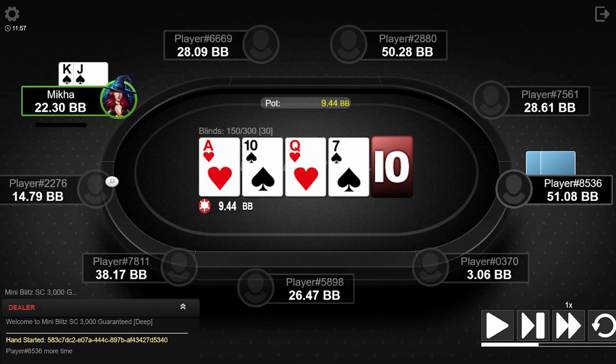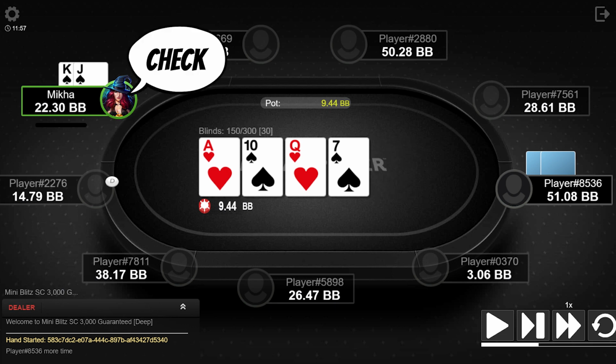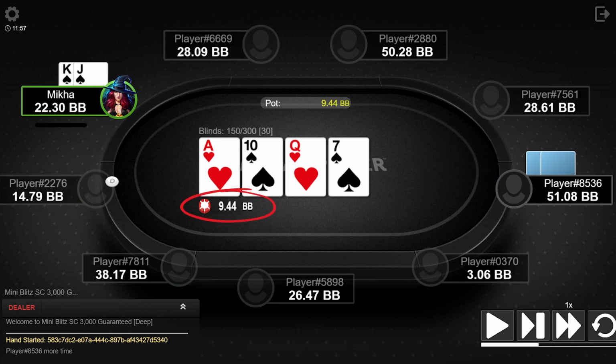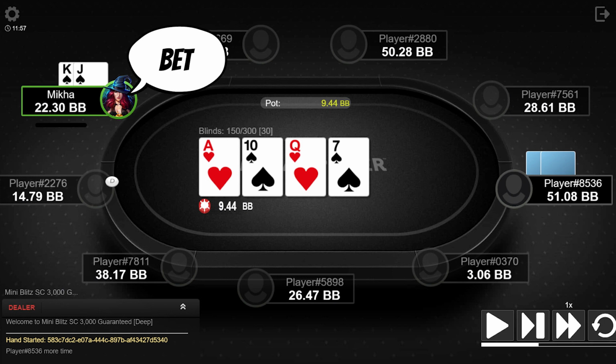It's because I want to be in a position to build a pot. If this goes check, it's really, really bad for us because now there's 9 big blinds in the middle. We still have 22 big blinds in our stack, and we don't have an easy way to play for stacks here when we're holding one of the best hands we can possibly have. So I would really like to see a lead here and try to set it up so that the pot size is the same size as our stack heading to the river.